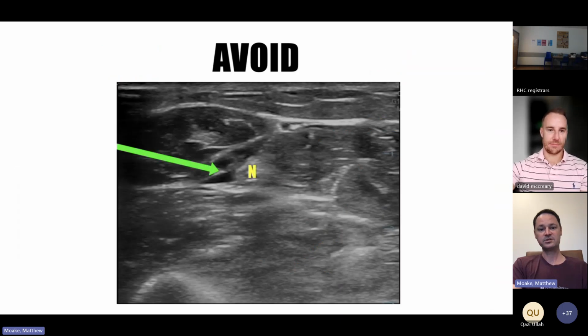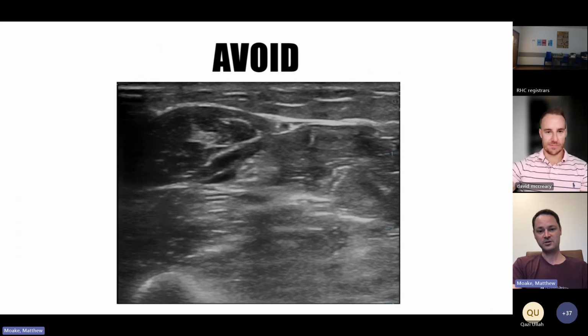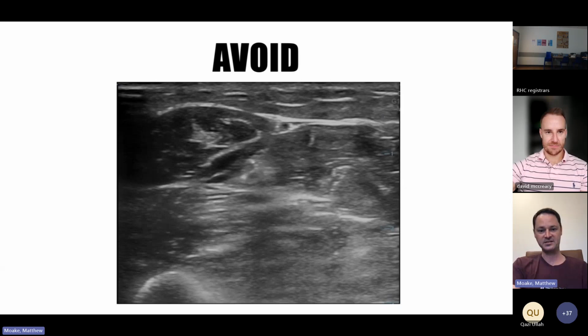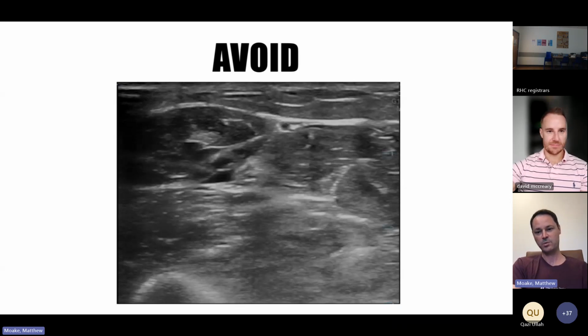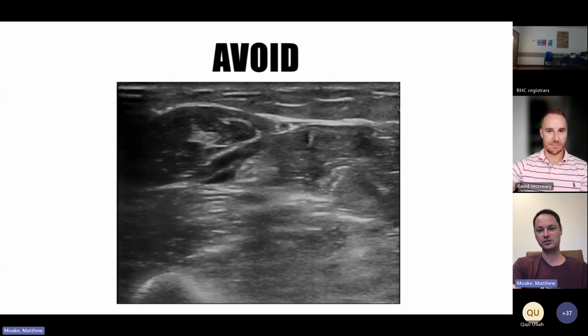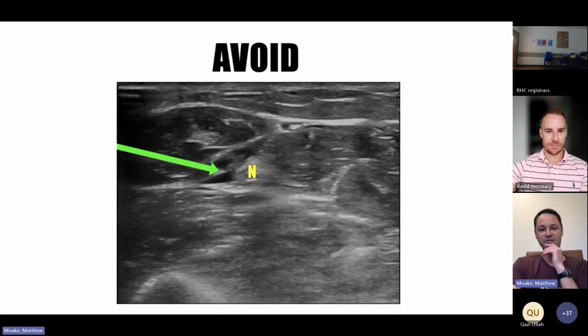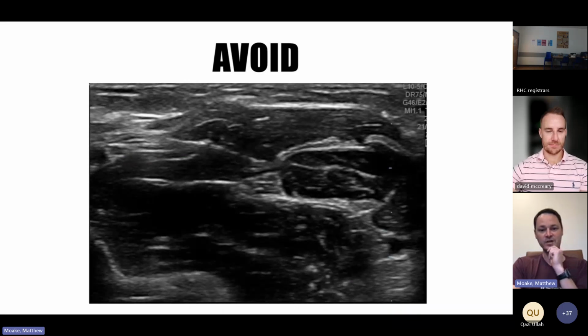Things to avoid here. You'll see providers coming with a needle and you can watch that nerve and they're just popping that nerve, right? That does not feel good. Your patient, if they're awake, will probably tell you immediately that does not feel good and they're getting shooting pains down their arm. You definitely don't want to inject in there. Other things to try to avoid.